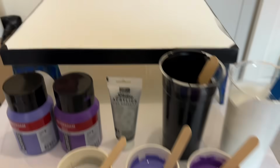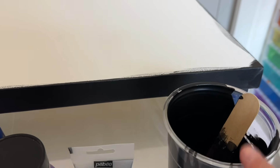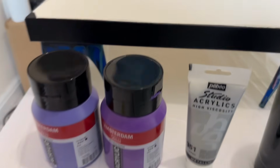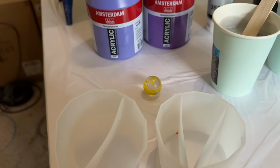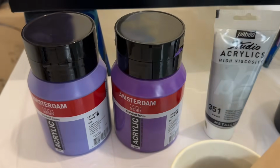Okay, so I am using a 20 by 20 inch canvas. I have painted all the sides using the black colour. So I just have clean sides, and then when I'm tipping the canvas and the paint, I don't need to worry about the sides too much. So there are my cups. One's got 3 compartments, one's got 2 compartments. My marble. These are the colours that I'm going to use.